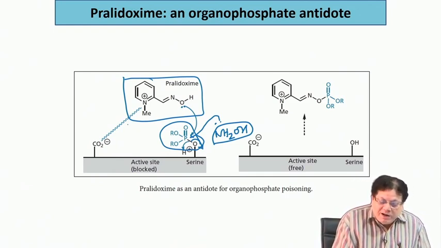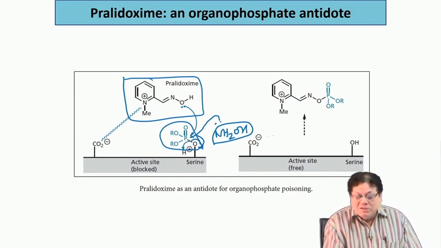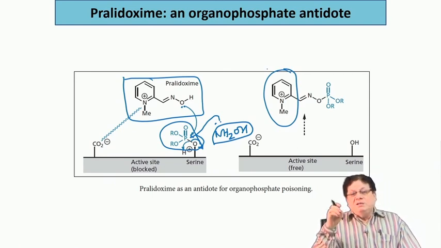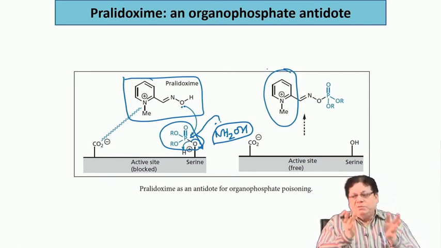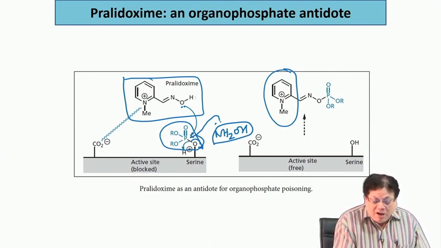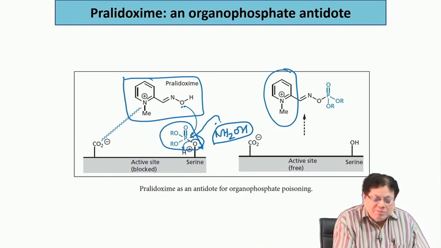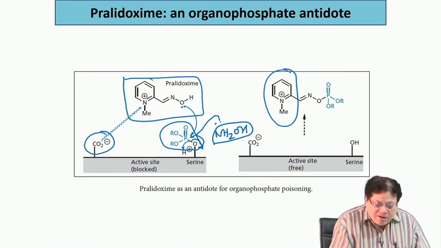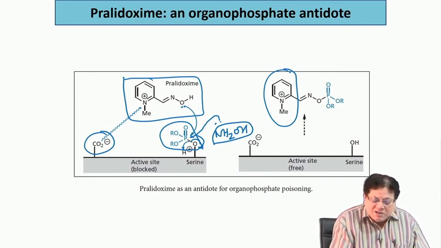So what you want is a very specific one. Hydroxylamine does not possess the part which participates in the binding process, that is the positively charged nitrogen. So what you do, you take an oxime instead of hydroxylamine, you take an oxime based on a pyridinium moiety. Okay, so you have the pyridinium moiety which forms the salt bridge here with the carboxylate, which is the anion, and then the oxime is rightly placed so that it can attack the phosphate and regenerate the serine.